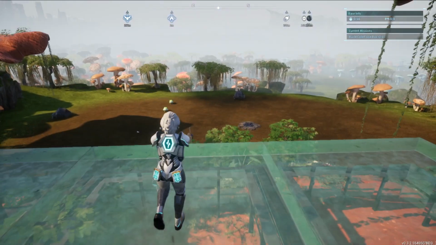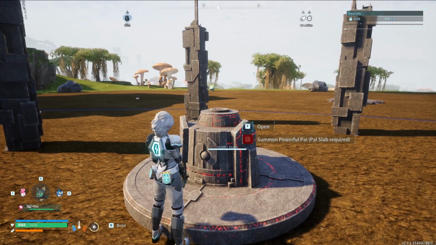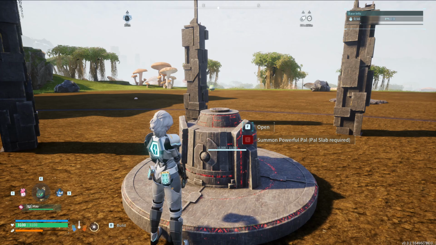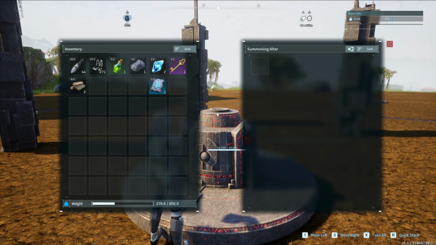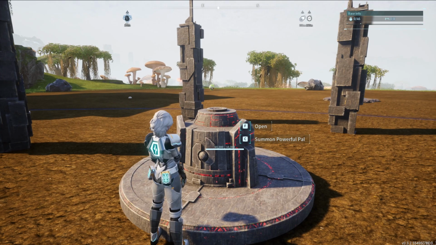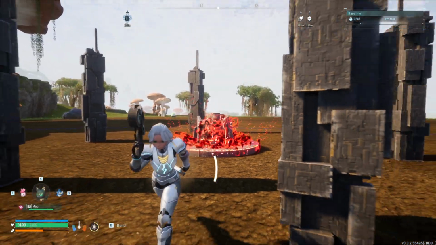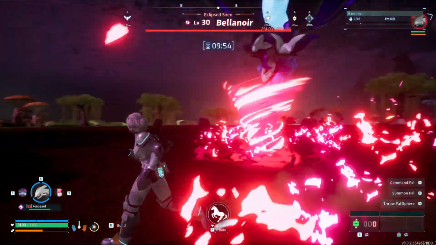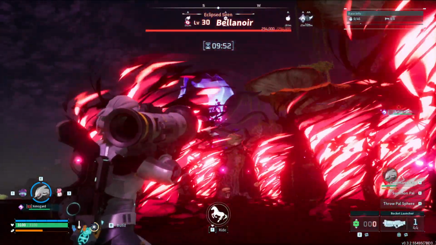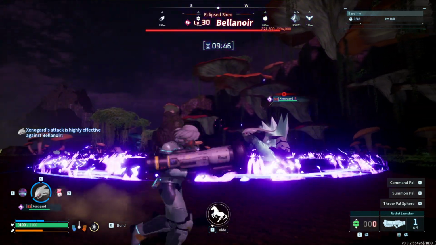And then another thing that would be nice is an electric organ producing pal. Now, I'm not sure how this... Oh, right, you gotta open it in that, so, okay. Summon base, chance that all structures destroy, pal, proceed, yes. We got 10 minutes. Ooh. I also did get the rocket launcher and, yeah. And I do have the grenade launcher.